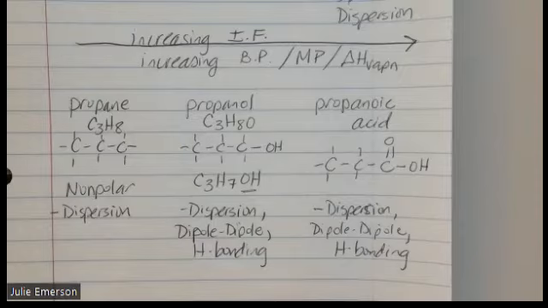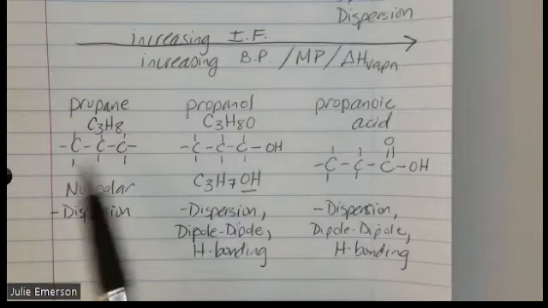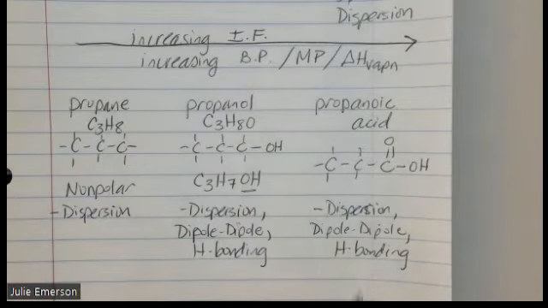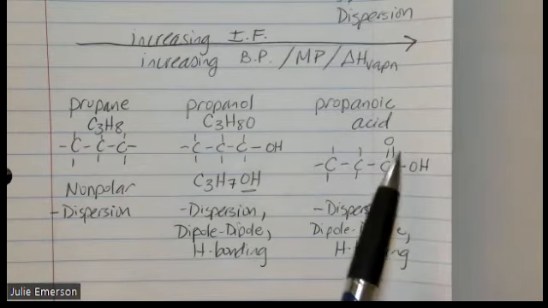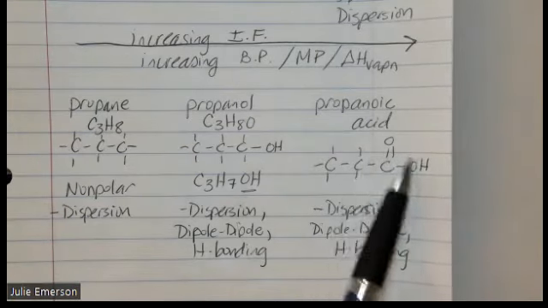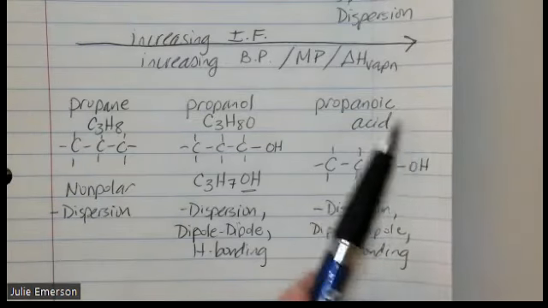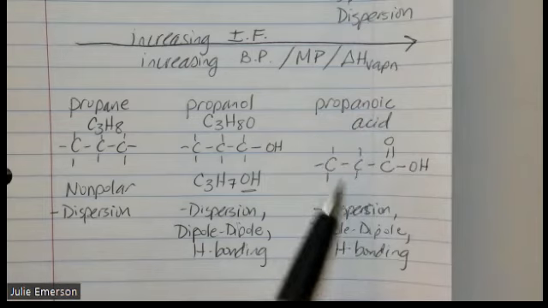So if you were given these 3 compounds and they ask which one has the highest intermolecular forces, well, we can definitely rule out propane, right? And we can look at the propanol and the propanoic acid. You're kind of like, well, they both have dispersion. They're both polar. They both have hydrogen bonding. Then what you default back to is the molecular weight. The propanoic acid has an extra oxygen, so a higher molecular weight. So we assume this to have the highest intermolecular forces.